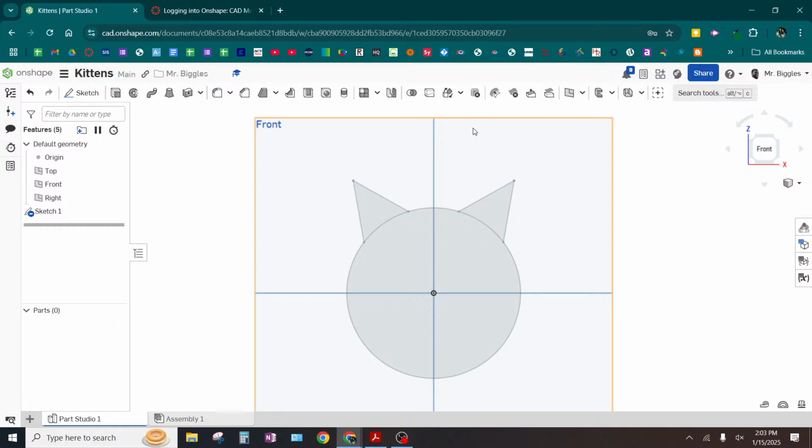So what we're going to do now is we're going to do the most basic, most common feature in CAD software, and it's called an extrude. Extrude is actually an industrial term. It is not a CAD term. It is not a computer term. It is an industrial manufacturing term. When they talk about extruding and manufacturing, they mean quite literally this.